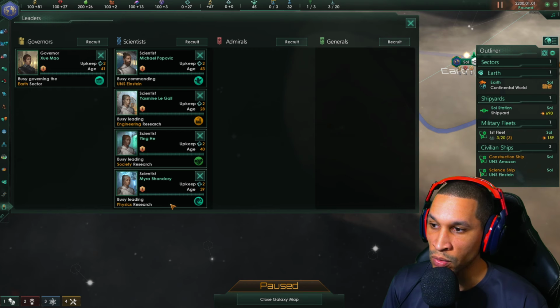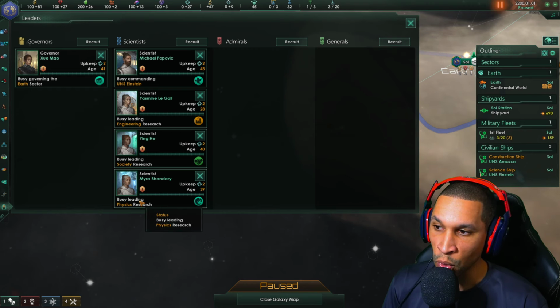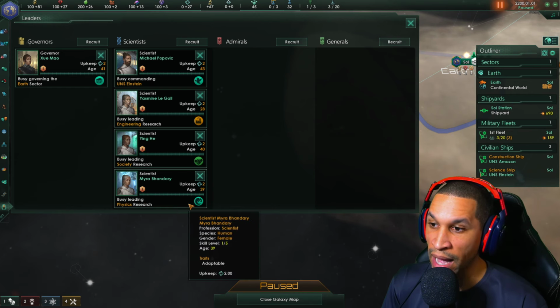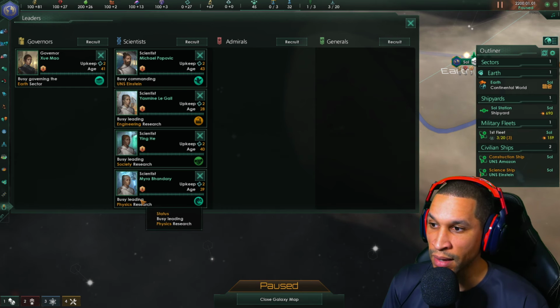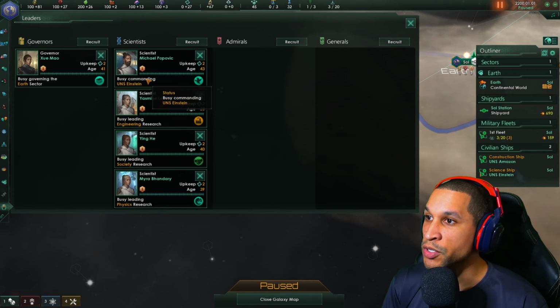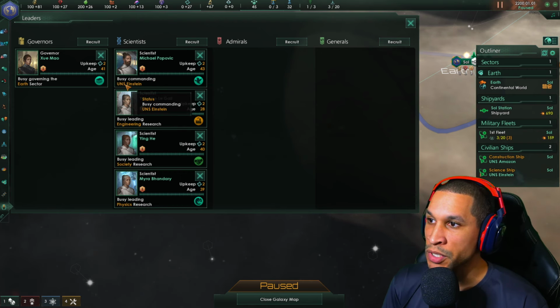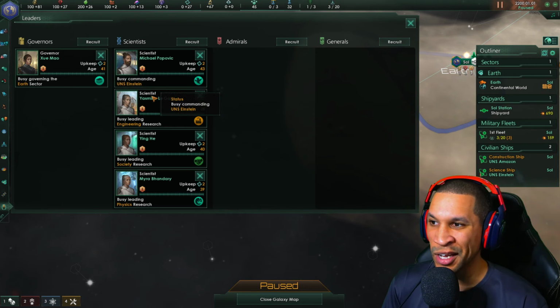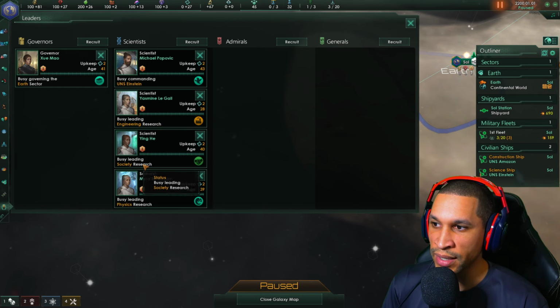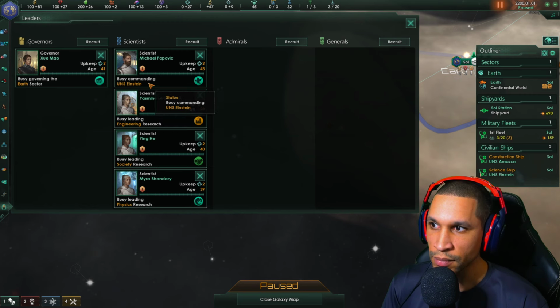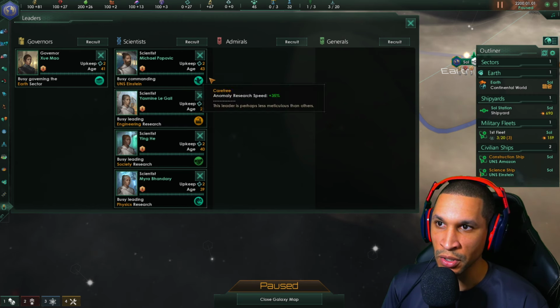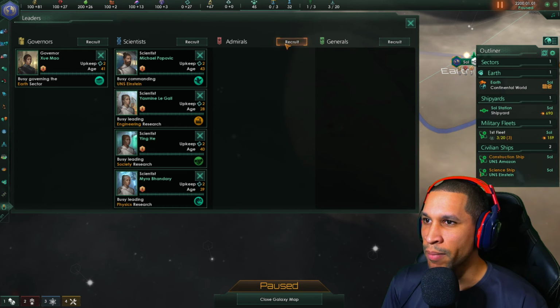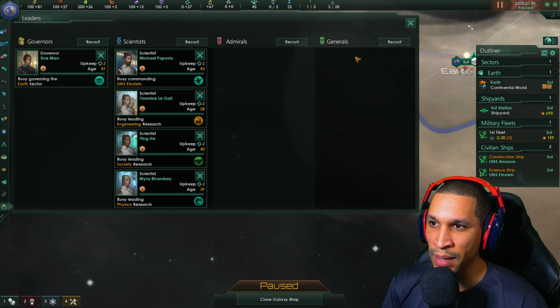Right now, the only scientist I have that is exploring the galaxy, or not really exploring the galaxy, I haven't assigned them to explore the galaxy yet, is going to be Myra down here. And so right now she's busy. Oh, no, not Myra. Oh, no, it's going to be Michael up here. So Michael is currently commanding the UNS Einstein ship, all right? This will show the other scientists are researching whatever category of technology they're researching. But that's how you can tell what your scientists are doing. Early in the game, you may or may not need an admiral or general, at least with the empire we're playing with right now.